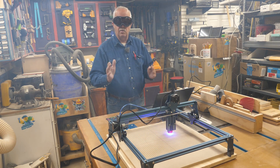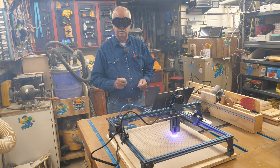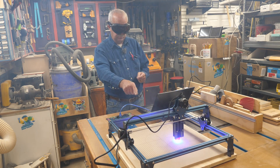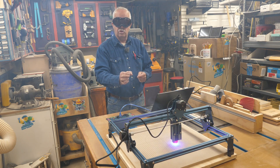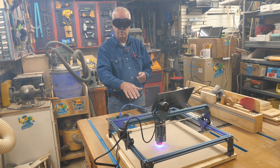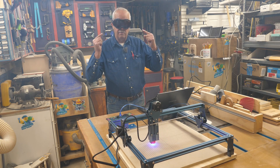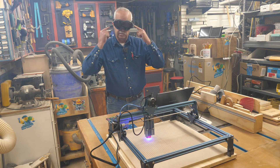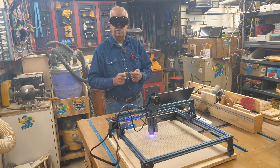While this grid is burning I want to reiterate a little bit about laser safety. I've got the goggles on because I've been watching this very close. Yes, it does have a shield on it — if you're just glancing at it, that's fine. But if you are going to look at that for any period of time, you need to have safety glasses on, or goggles in my case because I have prescription glasses and need something to fit over them.